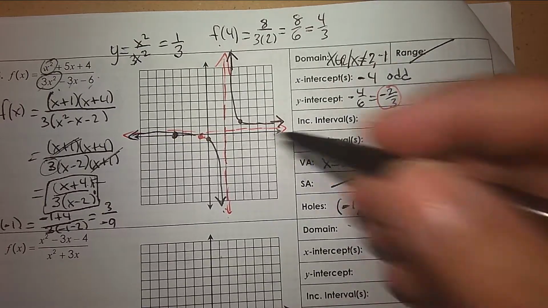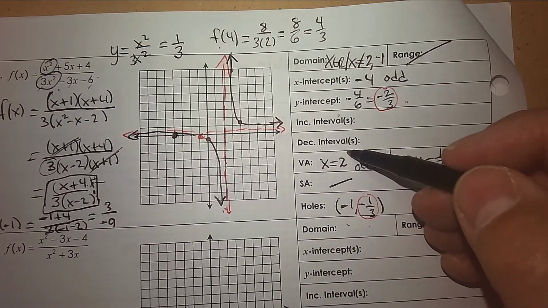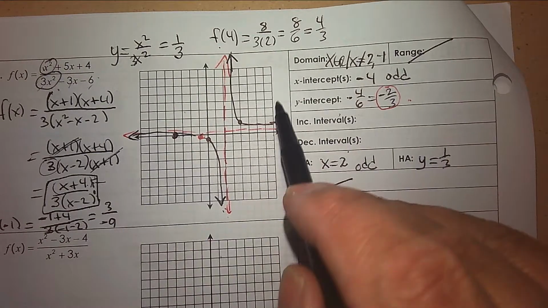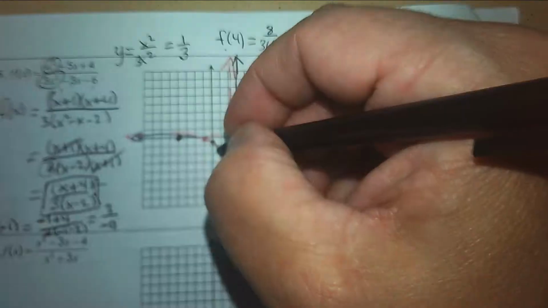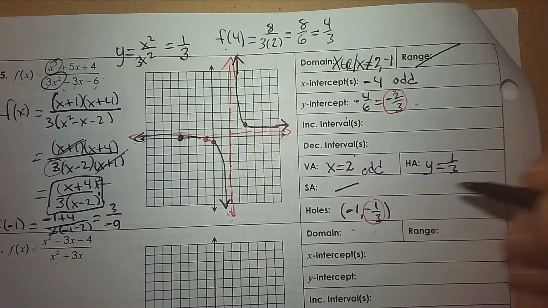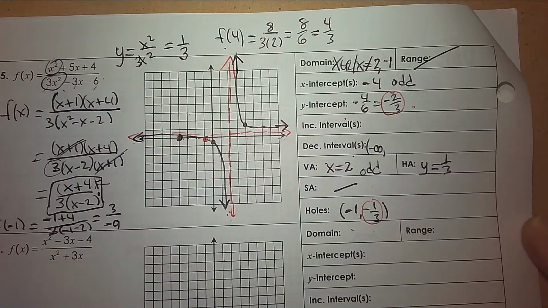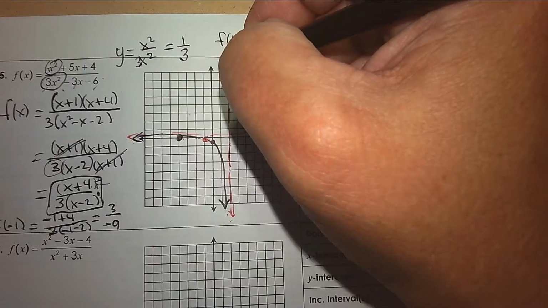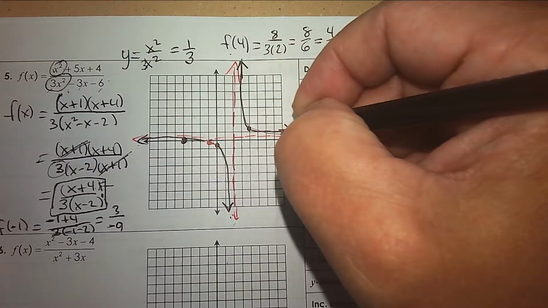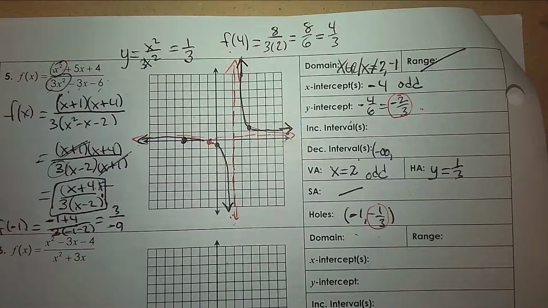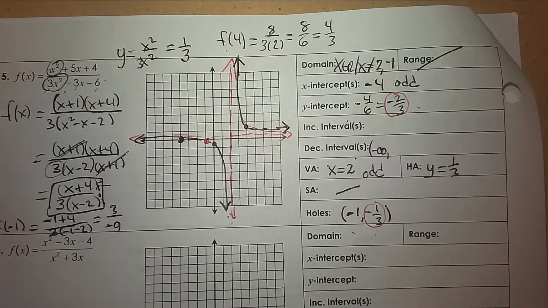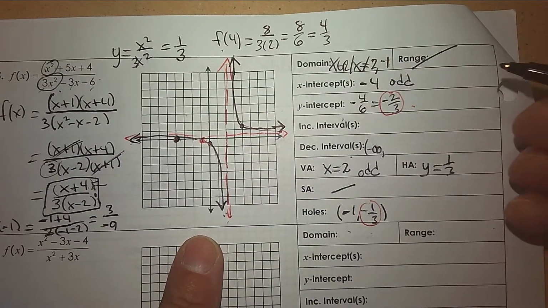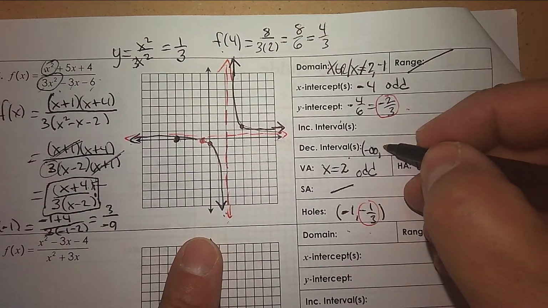If I look at this in terms of increasing and decreasing, so how many curves do we have? 2 of them, right? So when I look on the left, follow the curve. What direction is it going the whole way? Down. It's decreasing, right? When I look at the curve on the right, follow the journey, left to right. What direction is it going? It's also going down. So this interval is really decreasing throughout.